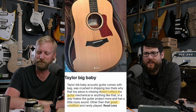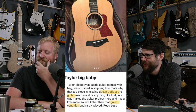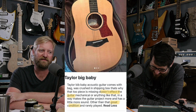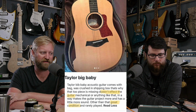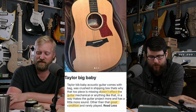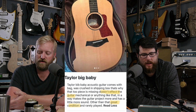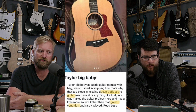I was actually thinking you could use the reinforced packing tape. There's going to be at least a $200 bench fee on this, even if it's easy for a local tech to fix it. That's just going to be the starting price. They're going to have to find, maybe he has the original piece of wood that got broken off, but if not, they're going to have to find a matching piece of wood for a guitar that's already unusual.